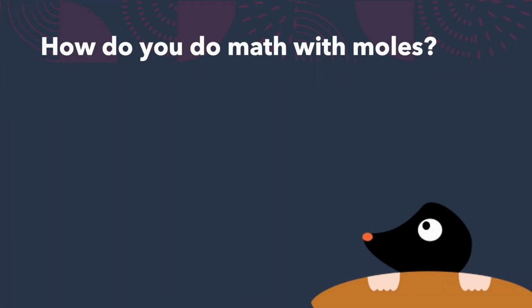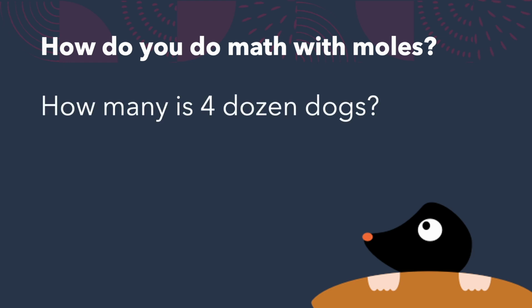So how do you do math with moles? Well, when you're confronted with a challenging math problem, try to do a simpler version first. Instead of worrying about moles, let's look at how we'd handle math with the word dozen. How many dogs is equal to 4 dozen dogs? Remember, when we want to convert between units, we multiply our original value by a fraction that is equal to 1. We make a fraction equal to 1 by putting the same value on top as on bottom, just using different names. We know that a dozen is equal to 12.